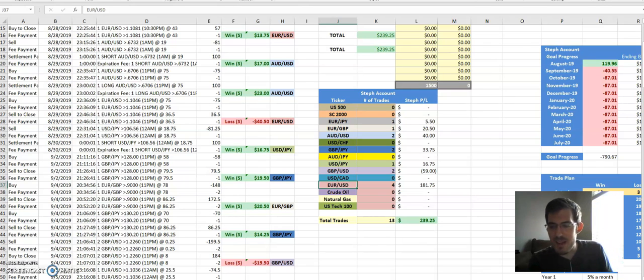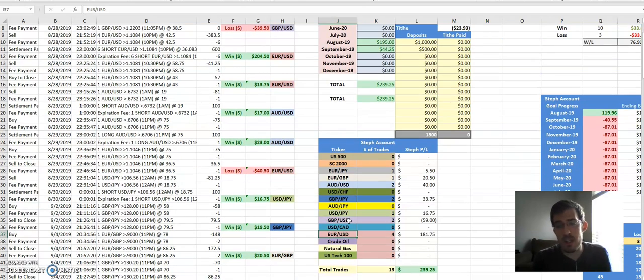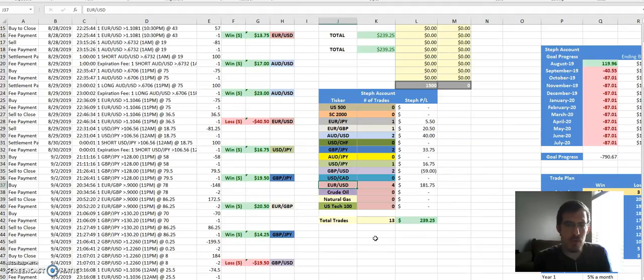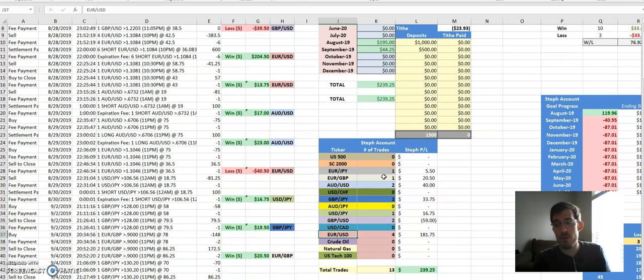So that's how you can use this template and use this analysis just by analyzing your trades. You can be a better trader and trade what you're profitable in, right? So that's the gist of everything, and I went through it quickly, but I just want to show you that you can be profitable with a lower win-loss ratio, and you can keep on learning, keep on analyzing those trades so that you can be more profitable and stay away from pairs that you're not being profitable at.